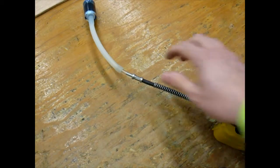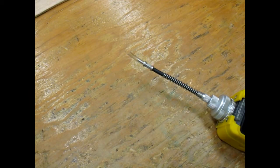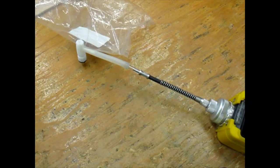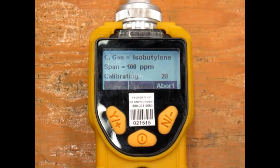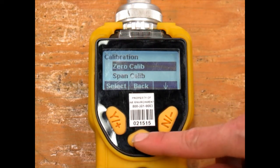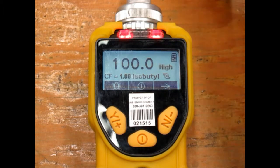Next, remove the VOC filter and attach the bag over the probe in its place. Make sure the valve is open before putting it on to the end of the probe. If the unit does not start its calibration on its own after several seconds, hit the yes key to start. The unit should calibrate to within 3%, so between 97 and 103 ppm. Use the mode key to return to the main screen and ensure the readings hold steady. Remove the Kevlar bag and the reading should drop back down to background levels.